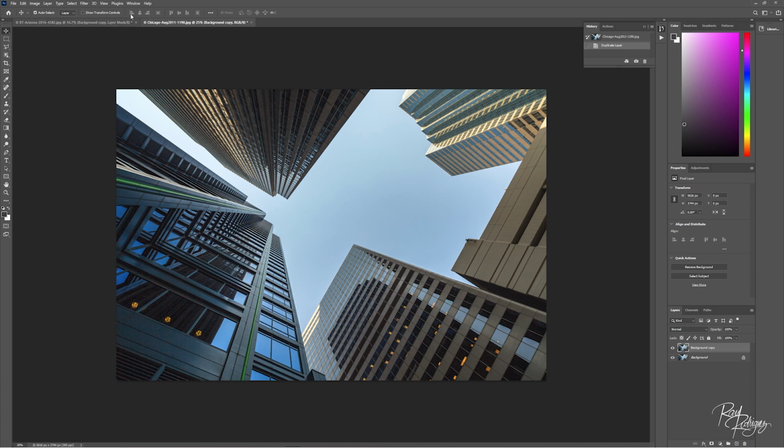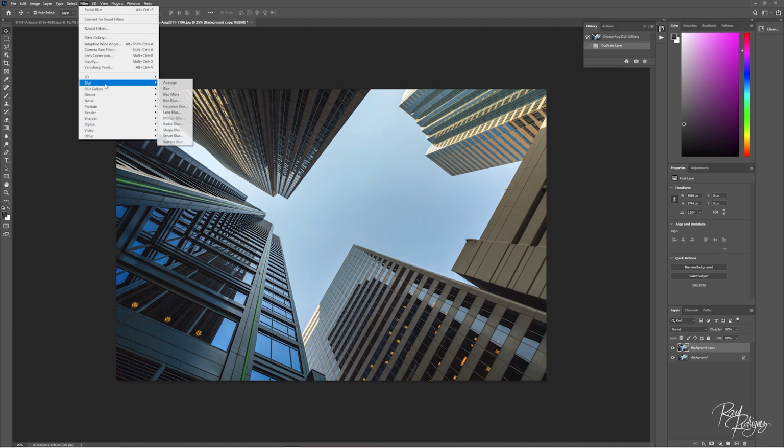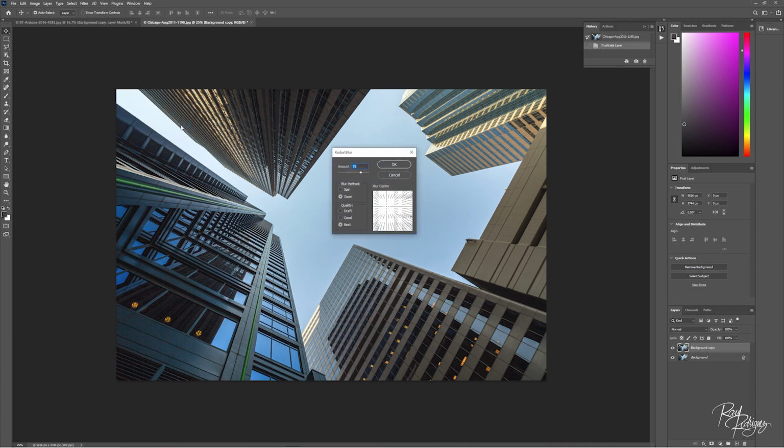So back to filter, blur, radial blur. There we go. However, I'm now going to change the blur center by dragging the center point to match the left third area. Here I've already got it changed, but let me show you what I would do here. It normally defaults to the center, the blur center, and I want the blur center to be here in this area. So I'm going to drag it a little bit to the left and a little bit up, just like that. All right, that should be close enough. Hit OK.